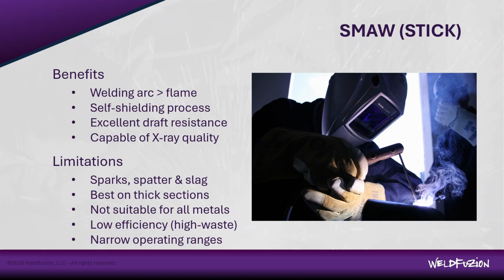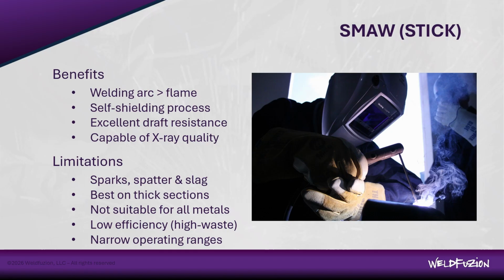Now, shielded metal arc or stick welding was one of the very first arc welding processes developed, and it's a leap from oxy-fuel in terms of productivity and deposition rate. An electric arc is much hotter than an oxyacetylene flame. The oxyacetylene flame is approximately 5,500 to 5,700 degrees Fahrenheit, and an electric arc can be as hot as 10 to 11,000 degrees. That creates a very localized heat affected zone and can achieve greater weld penetration.